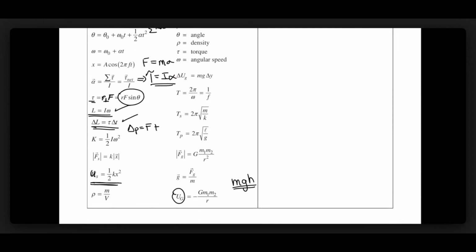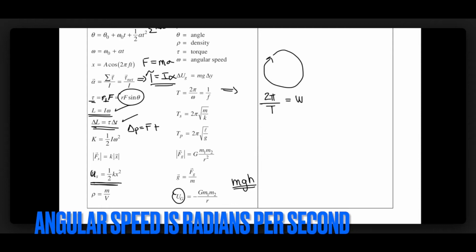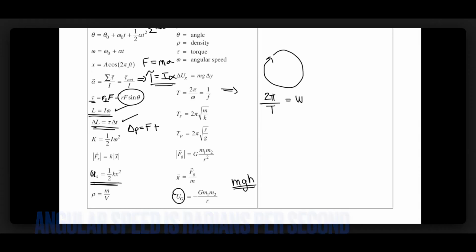You have your last few equations that are going to be for your last unit, simple harmonic motion. So period is going to be 2 pi over omega, or 1 over f. I just want to quickly clarify this. Period is how long it takes for you to travel in a circle. And so if you think about it, your distance that you travel in a circle is just 2 pi, and this is 2 pi radians, of course. And the time it takes is, of course, what we call your period. And so again, your radial distance divided by your period, how long it takes, is omega. Right? That's your angular speed. And so if you just rearrange that and solve for period, period is equal to 2 pi over omega. And so that's where they got that equation from.